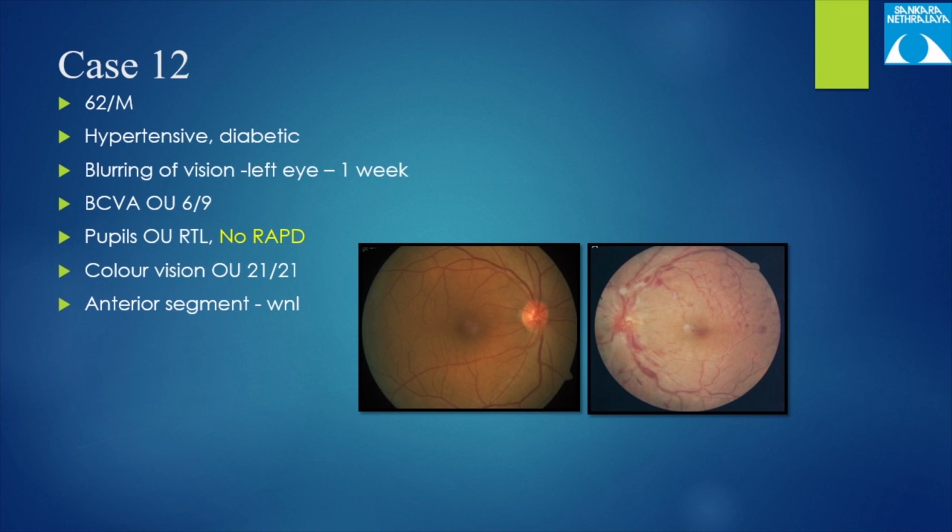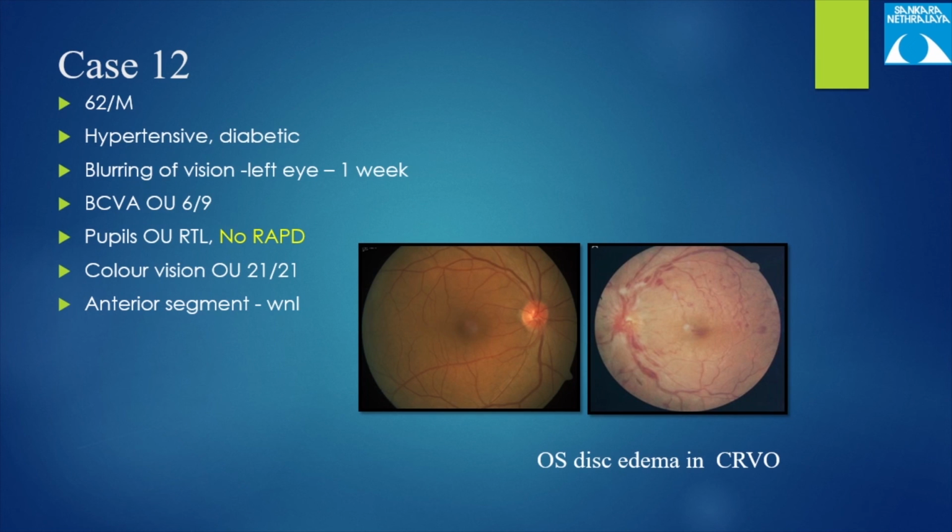Then the disc, how is it? The margin is blurred. Few hemorrhagic spots are on the nasal side of the disc as well. The disc appears edematous. So what is the reason for disc edema in this patient? Disc edema can occur in the setting of retinal stasis or retinal vascular occlusion. The mechanism, everything, I need you guys to read up.